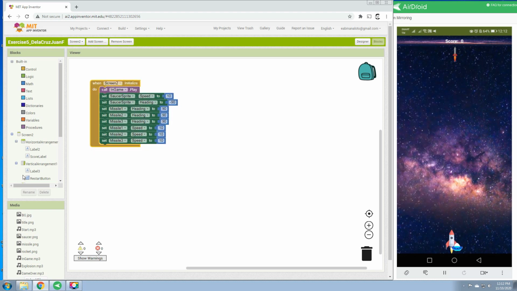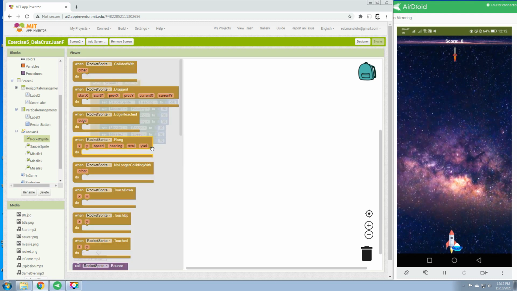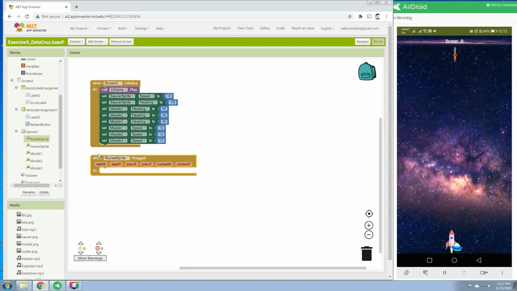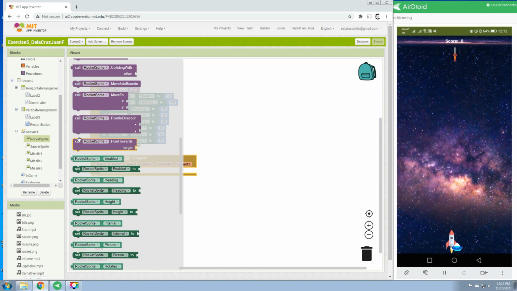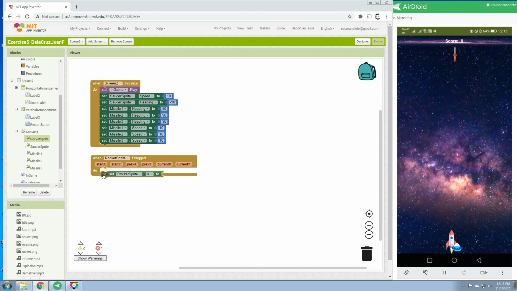Next is for our rocket. So instead of putting a button for left to right, let's have it drag from left to right. So click the rocket sprite and drag the rocket sprite dragged. Go to rocket sprite again and go to set the rocket X. So rocket X is for the position of the X-axis from left to right.